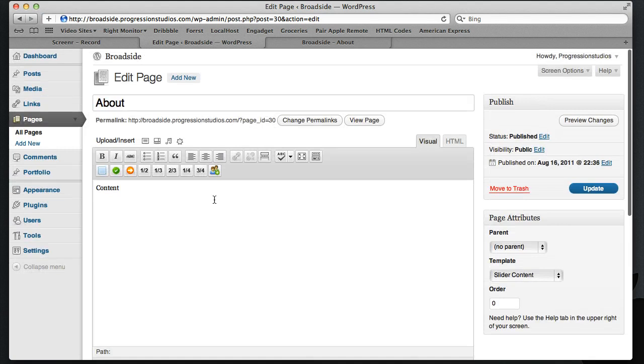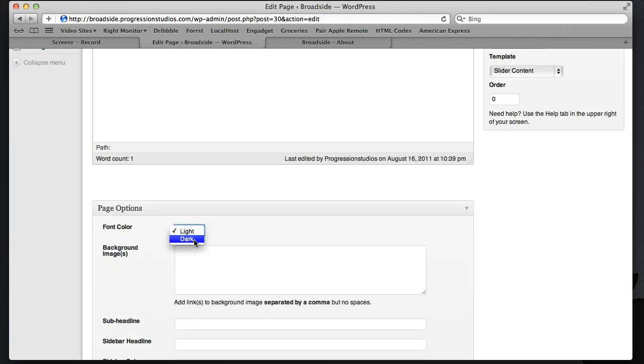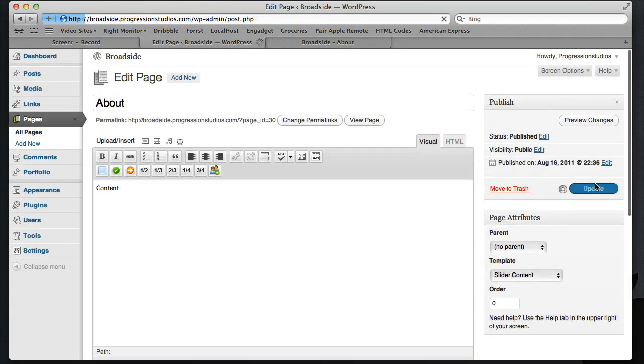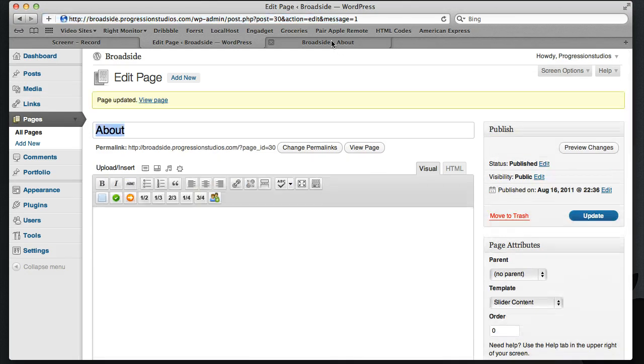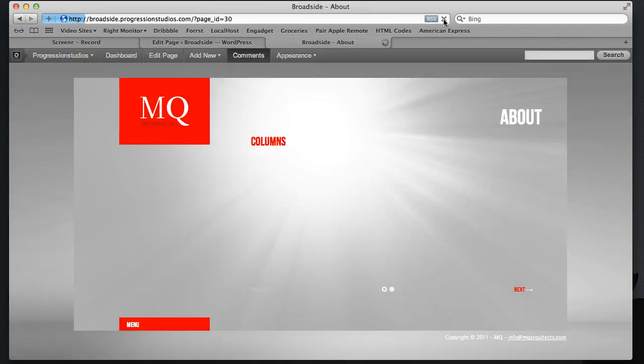Since the parent page is About, we'll change that to dark, update that, and we can refresh and see how the dark font will basically be controlled on all of the pages. So you just need to change in that one area.